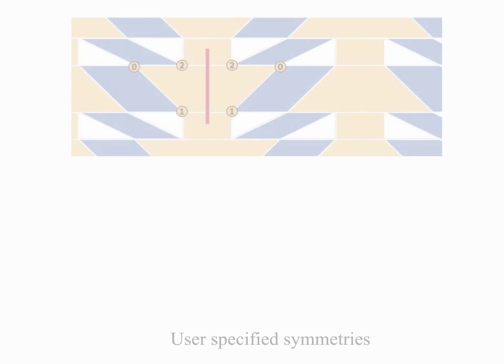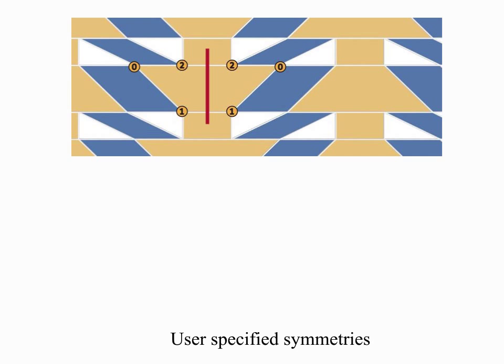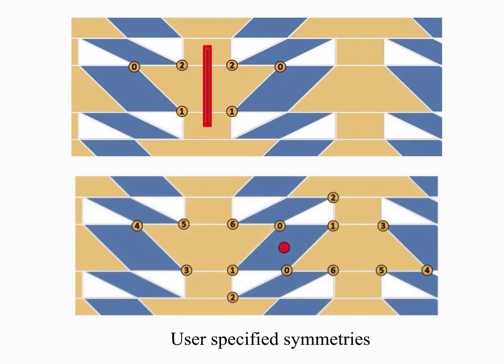For example, for the yellow faces, we observe reflective symmetries with respect to a plane bisecting the face. Vertices with the same number have a symmetry relationship. Blue faces exhibit symmetries with respect to an axis through the face barycenter. For the face barycenter shown in red, vertices with the same number have a symmetry relationship. This relationship can also be encoded for vertices of neighboring faces.